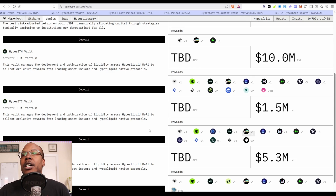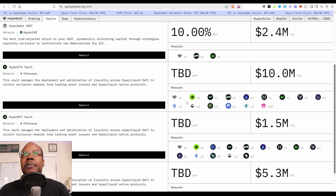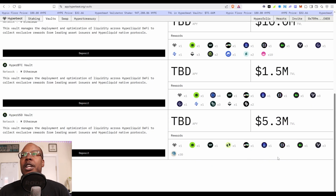So what I would do is I clicked on some of these, and a couple of them that I liked. First thing I did, before I talk about the ones that I liked from these rewards programs, was I got involved with Hype, because you can see right here, if you deposit Ethereum on Hype into this, it's to be announced what your APY is, but you're getting reward tokens on all of these platforms. Which is dope. So you'll get Hearts tokens, you'll get Hydros, you'll get Pump.btc, and all of these platforms probably have different minimums, and they probably have different things that you can do. And this is just a little bit of the supply of the tokens that these platforms are offering to users of Hyperbeat. But it's a way for me to figure out where the good platforms are.